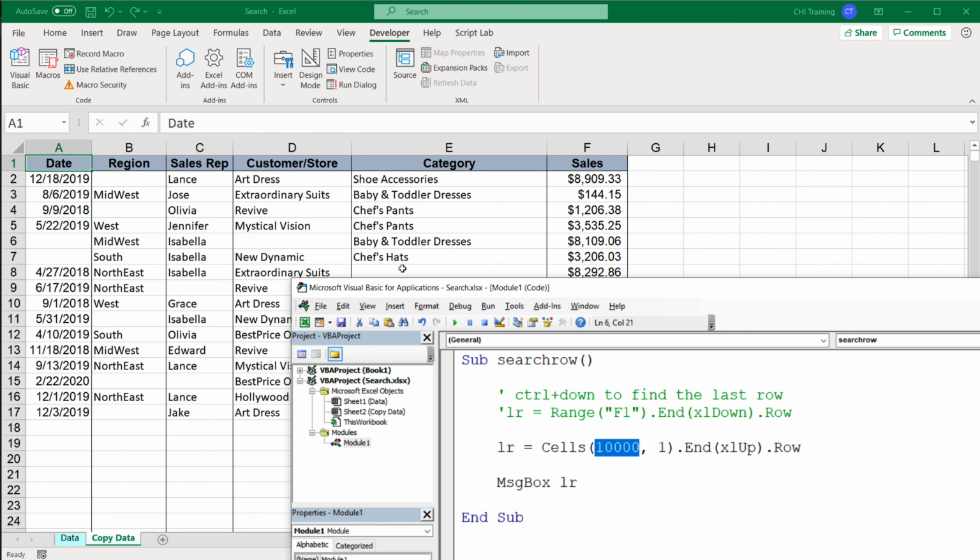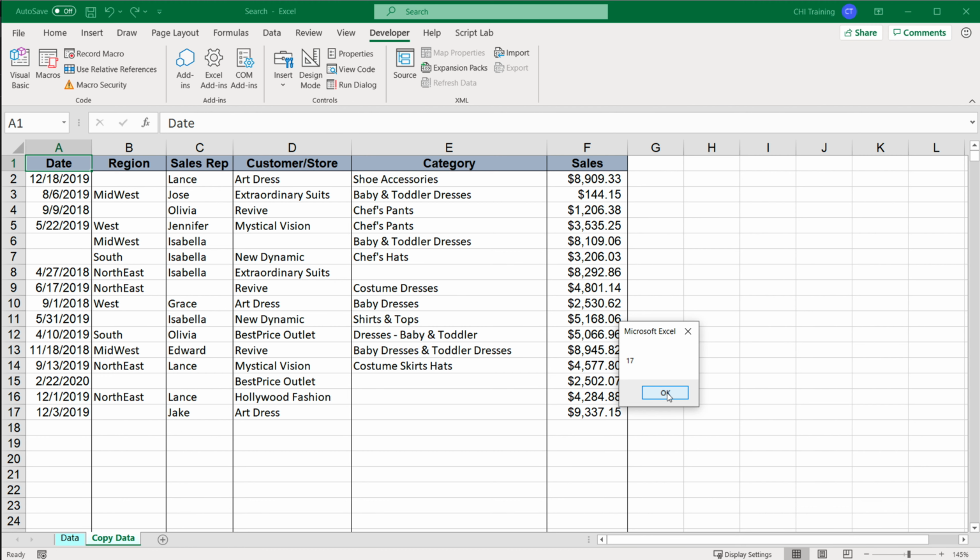To make sure our code works in other versions as well, we're going to just get how many rows are available in this Excel. So we're going to do rows.count to just get Excel to count how many rows are in this particular workbook that we just opened. This way, we can just get this code to work the same way. So if I run this, that gives us 17.